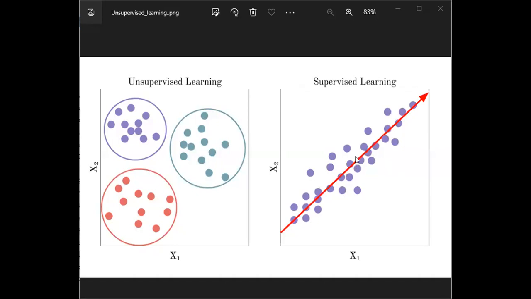And if this example belongs to classification, then you can say points above this line belong to A group and points below the line belong to B group, if this is the classification example. Unsupervised, as I said, is all about clustering or forming of groups. So in unsupervised learning, it will form groups.